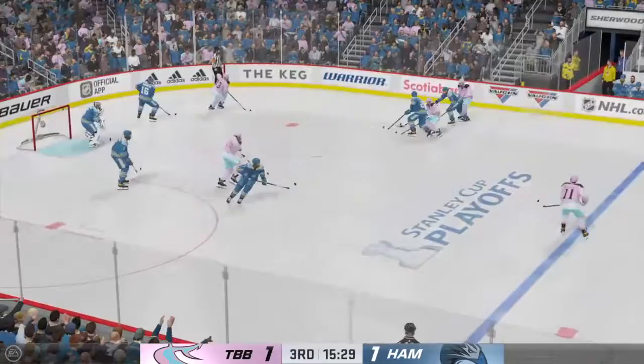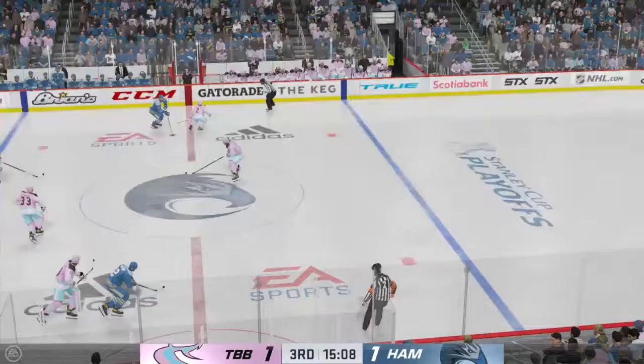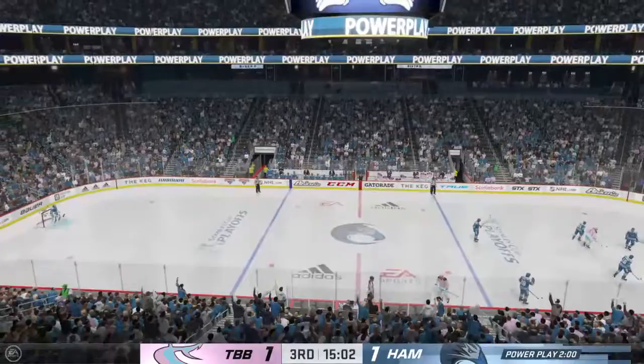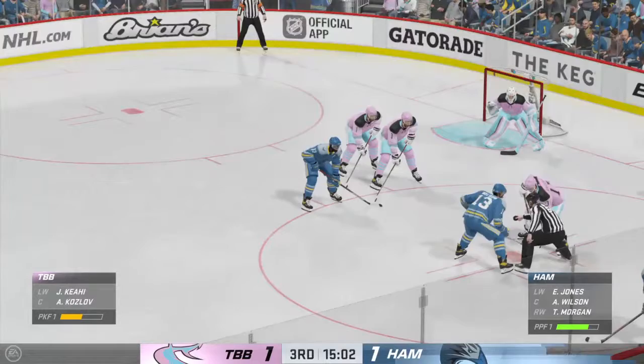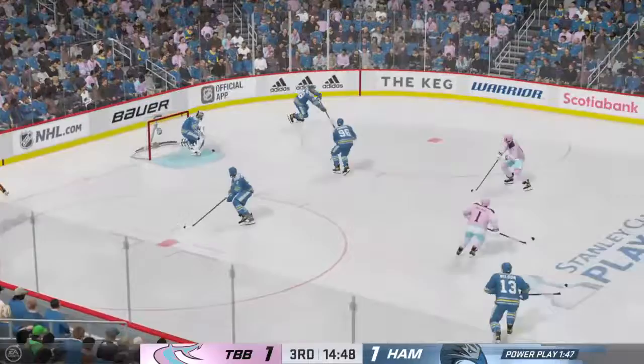Ki-hi-ho loses it. And now in the corner it's Dasher to Oshi. And now it's Anazibif, and he's tripped. There's going to be a power play for Hamilton. Can they take a lead with that power play here in the third? Well, yeah, Victory kind of had to do that. Tripping, take the penalty because the guy was going to be getting around him, and so penalty.